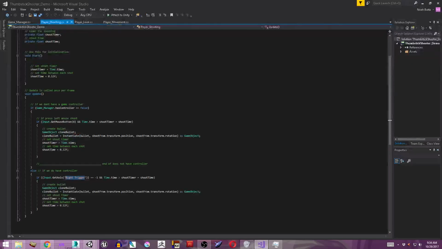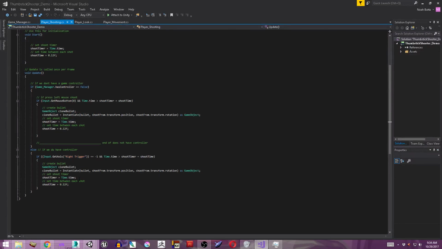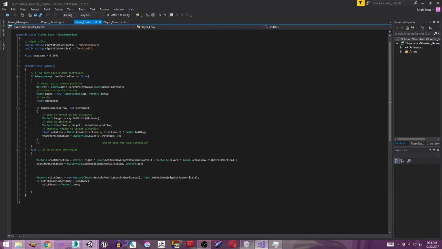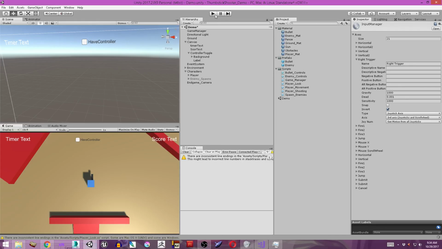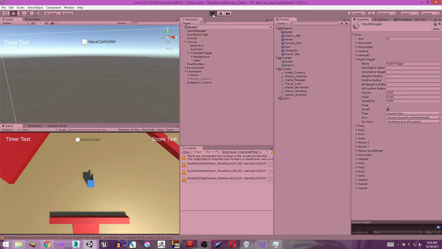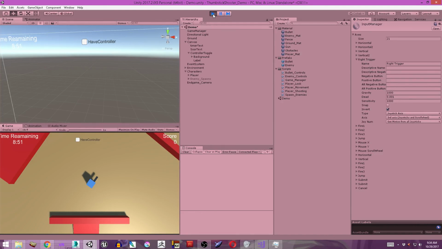Okay, maybe it's in the code. Let's see. In our shooting, we have, no, in our look, vector 3 forward, times, maybe we'll try making this a minus and see if that does it. Oh, has controller.